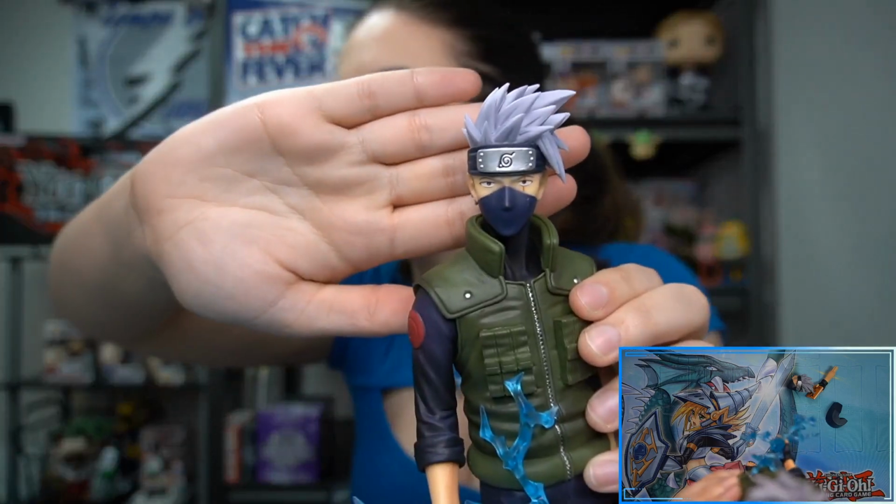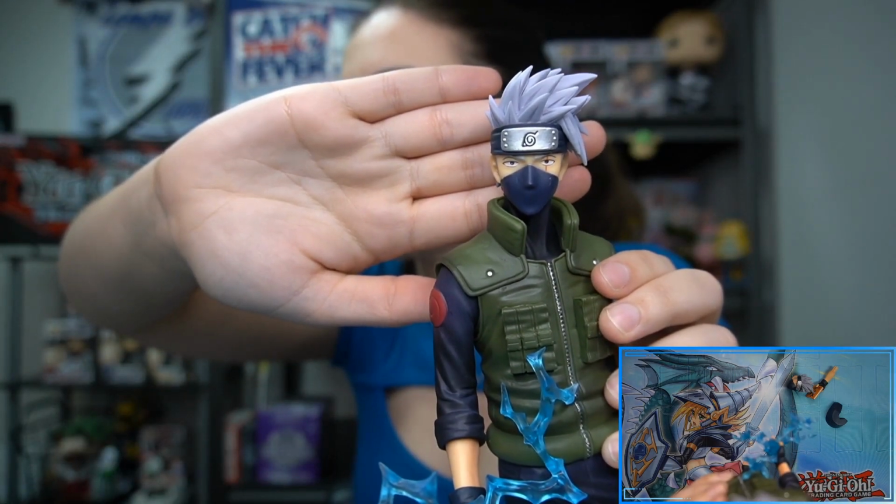Here, focus not on me. Focus on Kakashi. Like, you can see the tip. The bigger, because it's bigger up at the top. But it really doesn't look that bad in person. So definitely very, very impressed here. Definitely think it's worth the money.